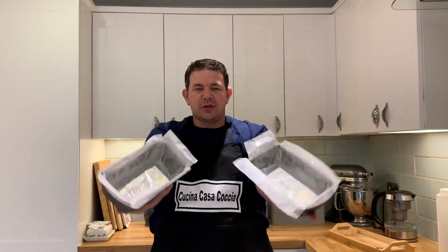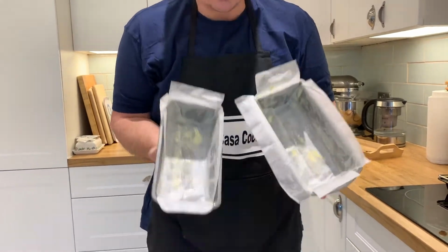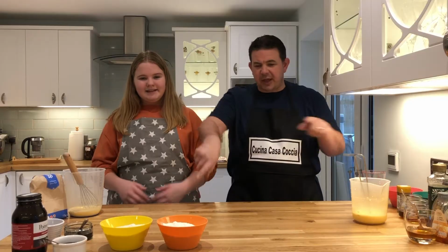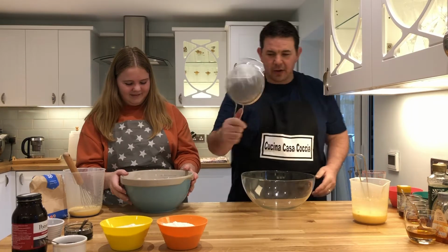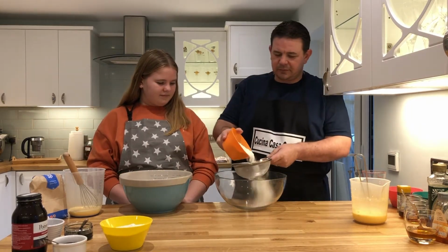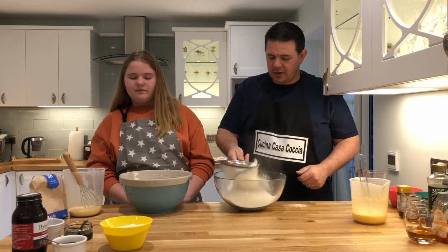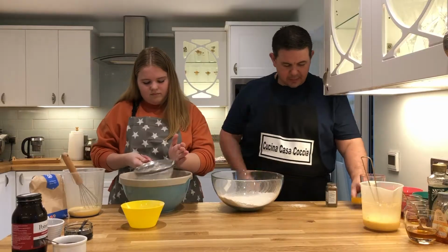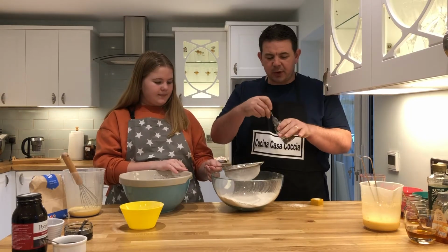Okay, then we need to line 2 baking tins because we're making 2 loaves with parchment paper and grease, like so. Next we need a couple of mixing bowls and a sieve. We're going to mix it all together into the bowl. Awesome. Okay, then we use the sieve. We're going to sift through the flour, like that. Half a teaspoon of allspice.